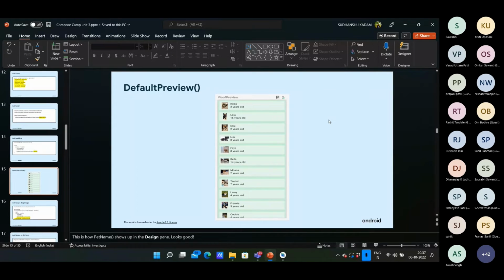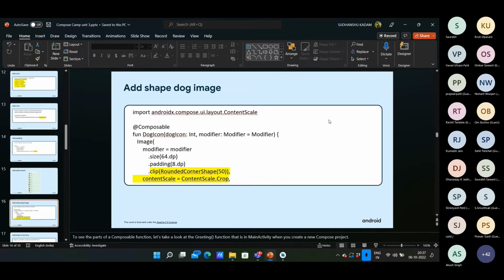So, how exactly are we going to do that: where you have stored the image, you are going to add two functions to your modifier class. One is clip with round corner shape and set it to 50. So what exactly is clip?